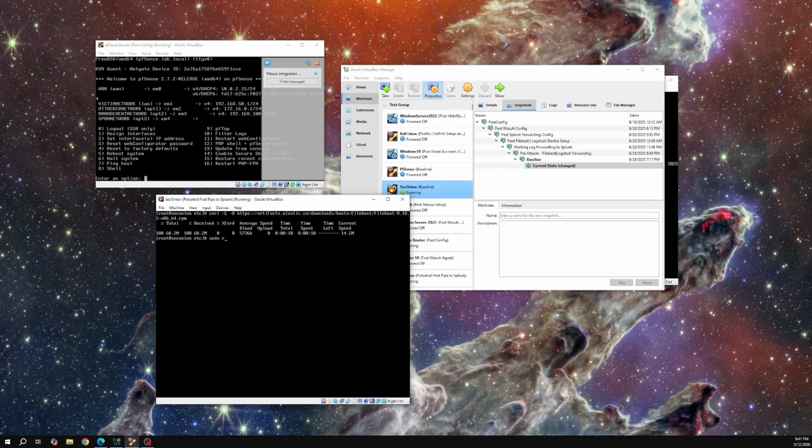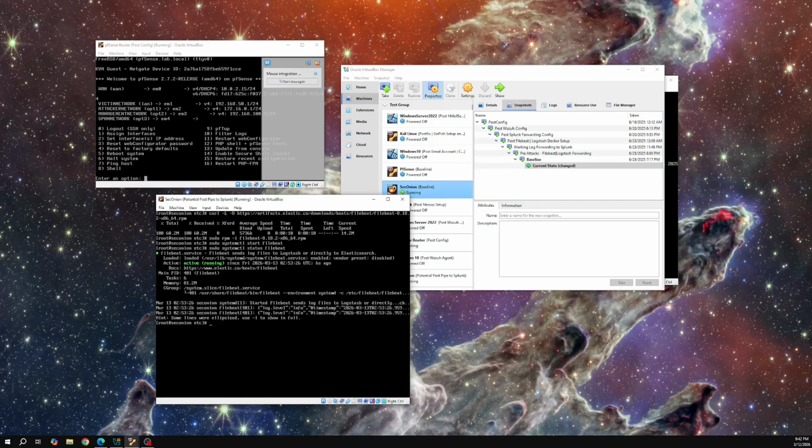Once again here, sudo rpm -i FileBeat. There we go. And this may take a moment as well, so I'll be right back once that one is done as well. All right, it appears like it is done here, so we are going to do sudo systemctl start FileBeat just to see if this will work here, and we'll do status, and it looks like it is running. Okay, fantastic. And then we're going to do sudo systemctl enable FileBeat just so that it can be booted up properly here.